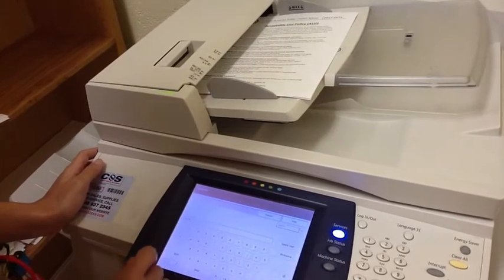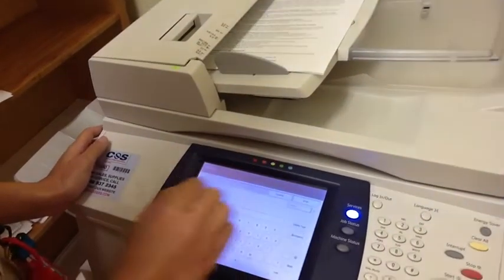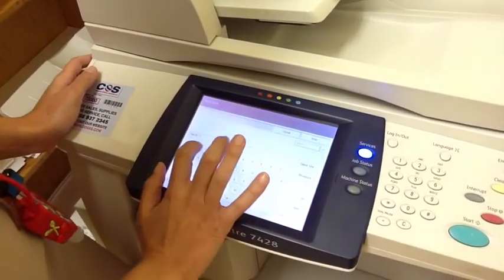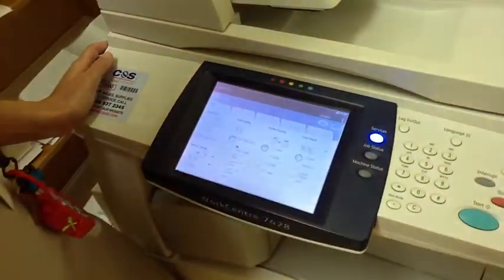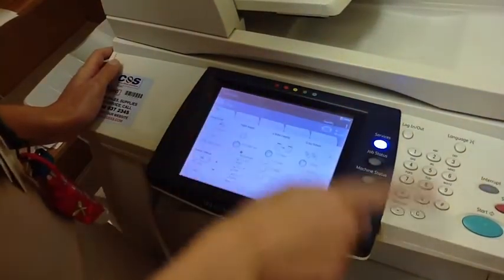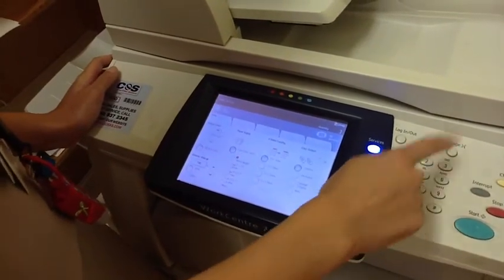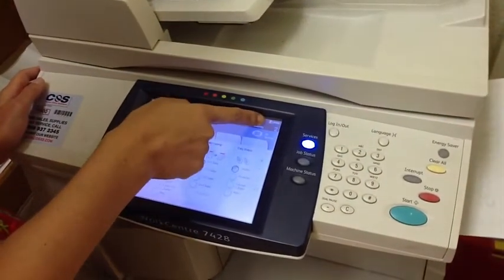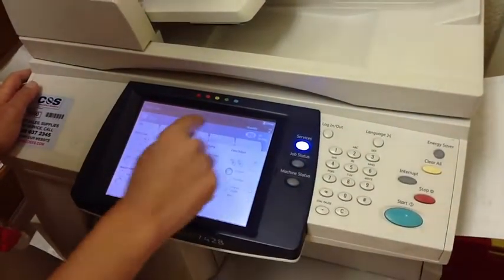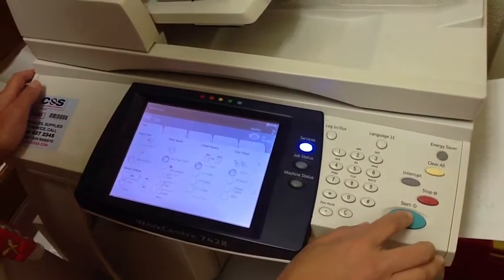This is where it's going to ask you for your user ID, which is the same 3-digit number that you use for printing. Once it does that, you're able to select how many jobs you want and say I want 2. You'll also see that your name appears in the upper right-hand corner of the screen. So after you choose the quantity that you want to print, you press Start.